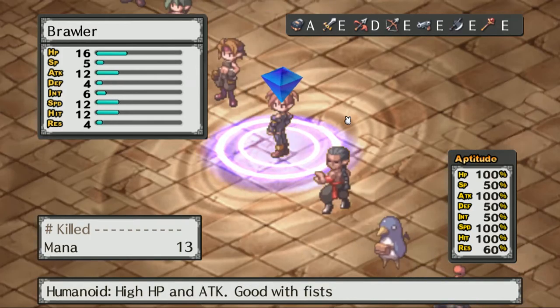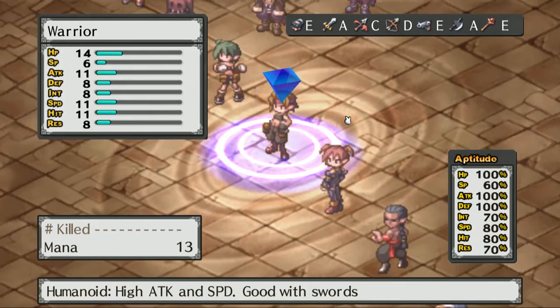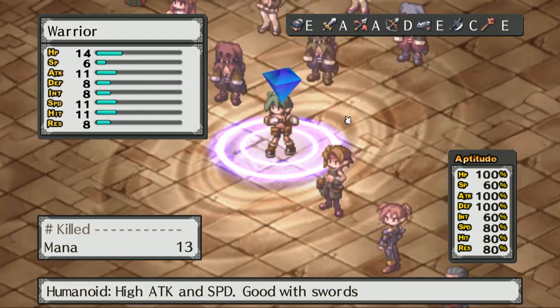Here we have the warriors. Their stats are the same. Sorry, I'm yawning. The warriors, male and female variants. The female warrior has more resistance. The male warrior has more intelligence, which I think is kind of funny again.